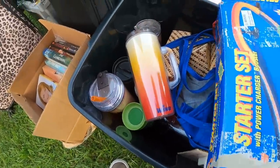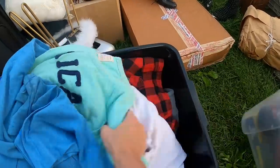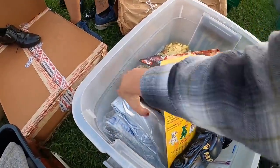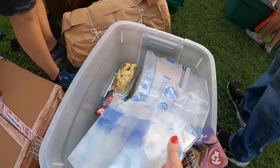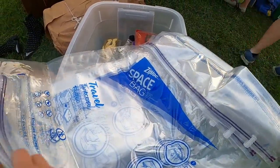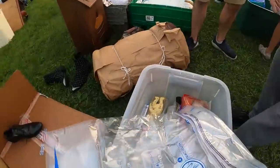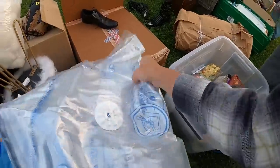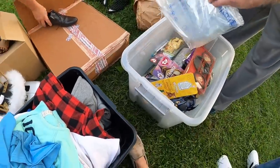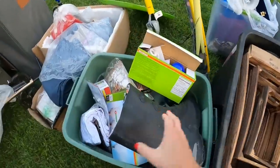There's a Pillsbury Doughboy apron. Beanie babies — oh, are these for packing? Oh, are these ones you have to use your vacuum cleaner? Oh, these are for vacuum — I can't do that. No, it's fill, seal, fold, and press. We're going to get a few of these — I like the smaller ones. Not the big ones. There's a whole thing — I just need the smaller ones.